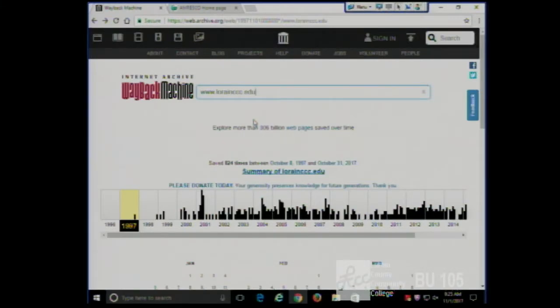I actually used this site to recover someone's website because they had a disagreement with their hosting company, and their hosting company really botched it because they weren't able to provide files or backups or something like that. It was really a mess, and this person lost their website, and they wanted to migrate it to a new platform anyhow. So I used this to pull up an old version of their website, cut and paste the text, and save the images, right mouse on the image and save as, to actually recover someone's website. So this has more valid purposes than just going back and reminiscing, all right?